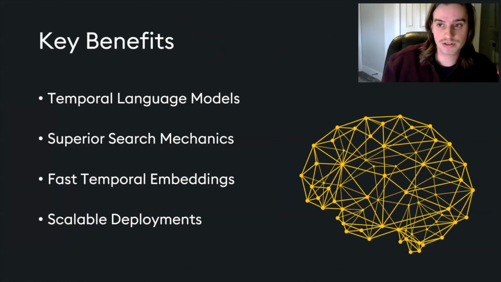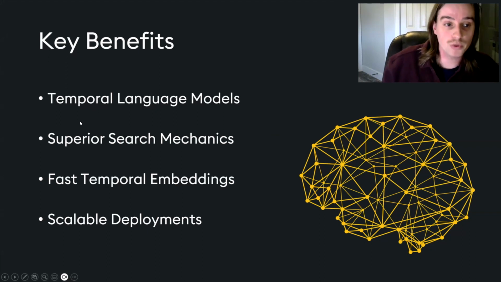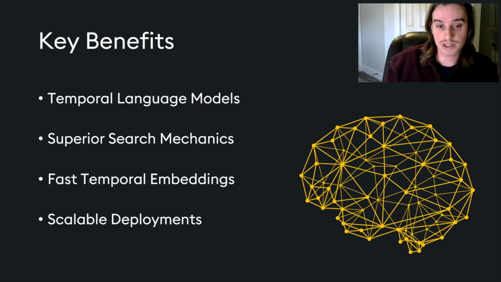Some of the key benefits of KDB AI. So, like I mentioned, the temporal aspect of this is really powerful and something that KX specializes in, time series data. We have really flexible search mechanics, so when you're building your vector database using KDB AI, you can decide how you want to index your data. And we offer several different indexing methods as well as several different search methods that are easy to try out and benchmark against each other. So depending on your use case, you can custom tune how your vector database is going to work.